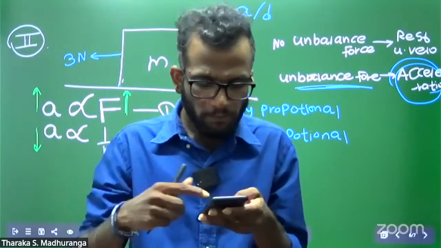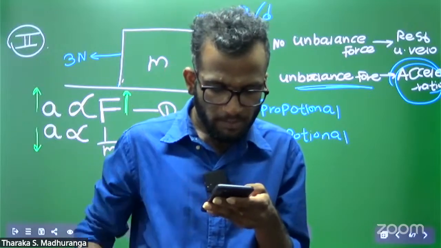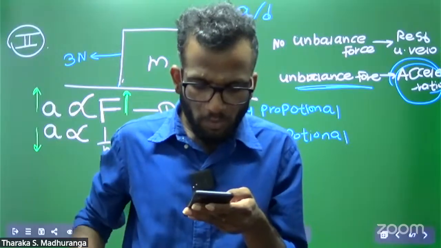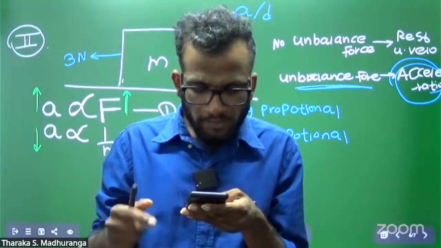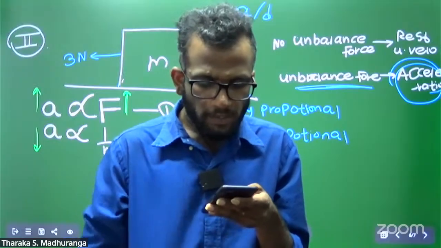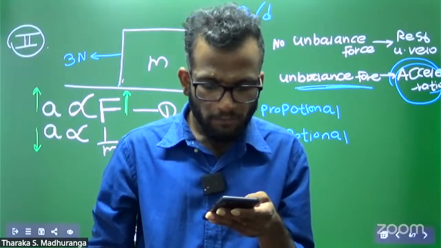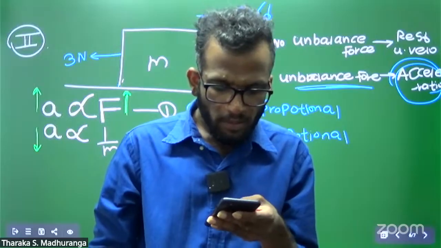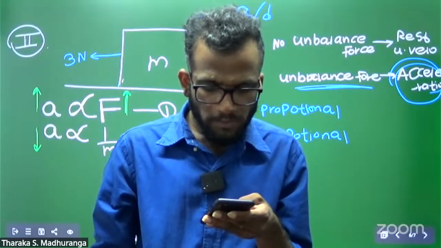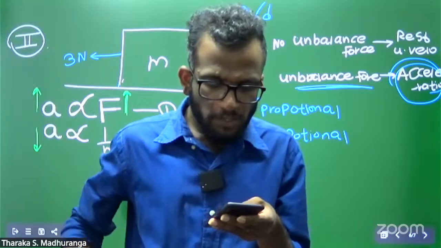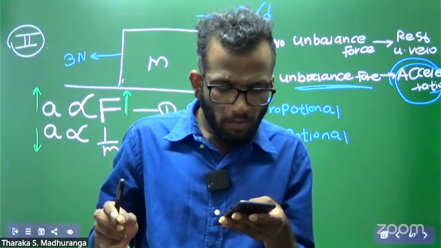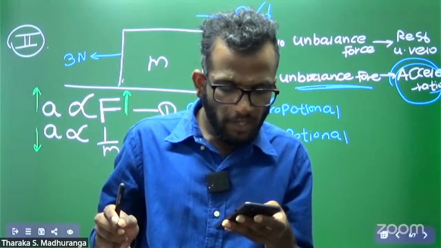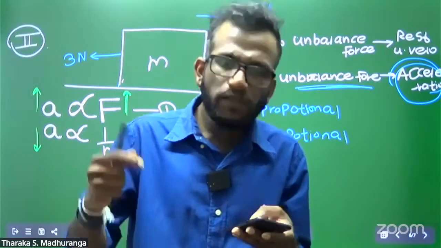Momentum is important for the second part. I will explain later. Newton's second law, the law of acceleration. The acceleration of an object is directly proportional to the net force acting on the object and inversely proportional to the mass. The direction of the acceleration is the same as the direction of the net force.